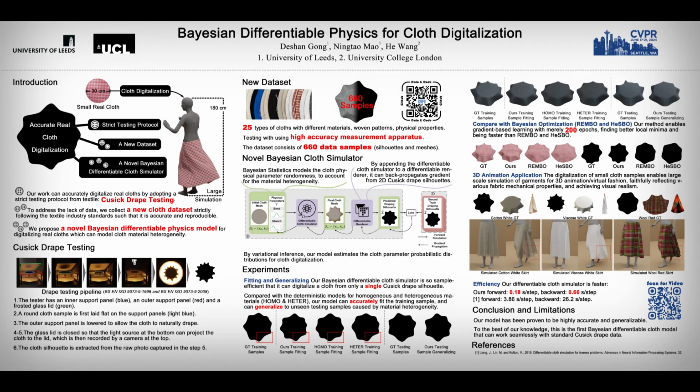What about efficiency? You mentioned BDP uses gradient descent. How did that compare to other ways of finding parameters? Yeah, they compared their gradient-based optimization approach within BDP to derivative-free optimization methods like REMBO and HESPO, which are sometimes used in material science for parameter fitting when you can't easily calculate gradients. BDP's gradient-based method was significantly more effective at finding good parameters and achieved better results with far fewer optimization steps. So faster convergence to a better solution. Essentially, yes. Fewer simulation runs needed to find the right parameters.